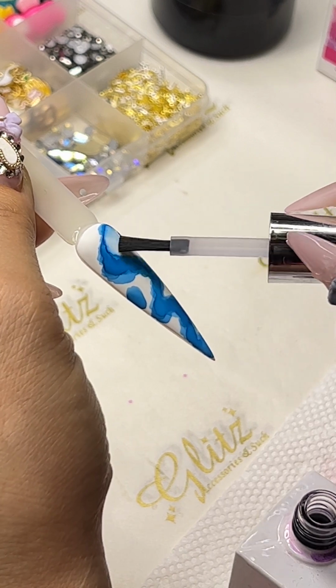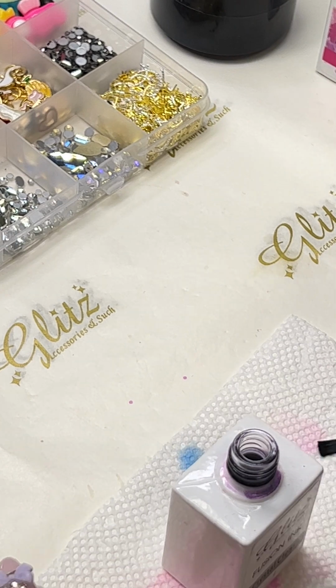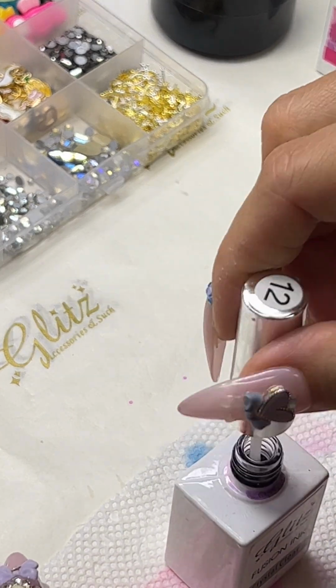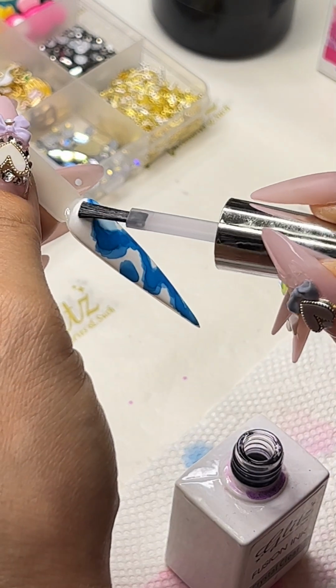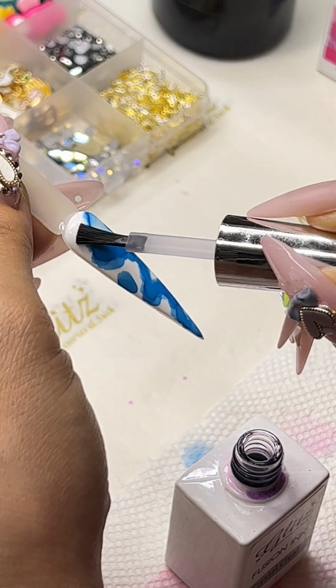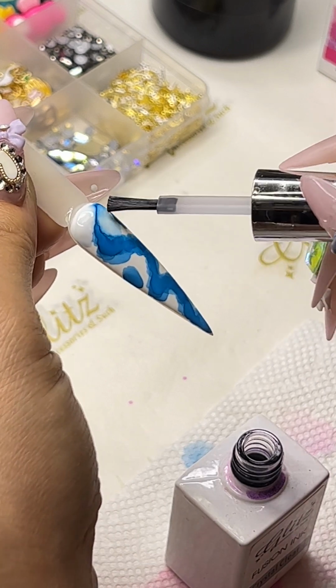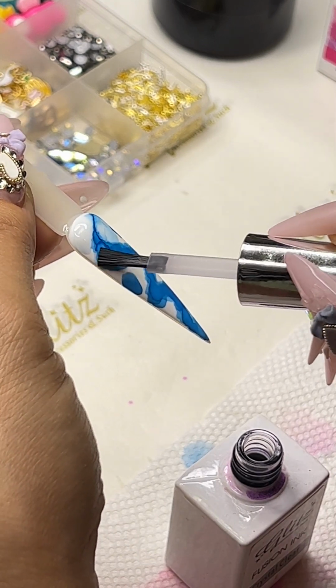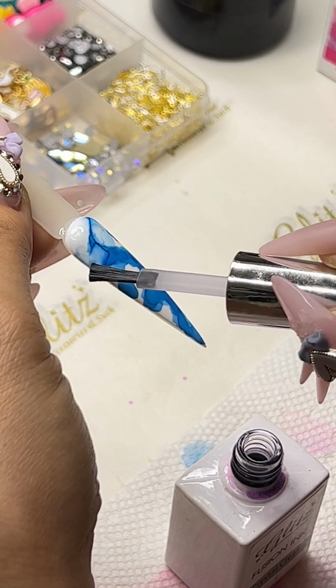Okay. And immediately wipe it off. You can see how the excess fusioning releases off the bristle, so it keeps my bristles really nice and clean. So when I pick up more crystal clear, it will not give me a hard time.